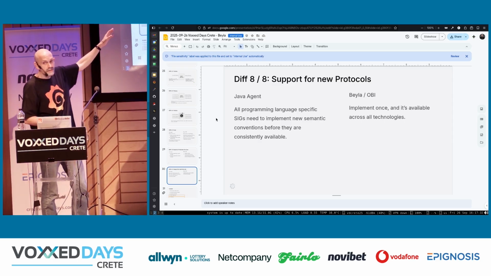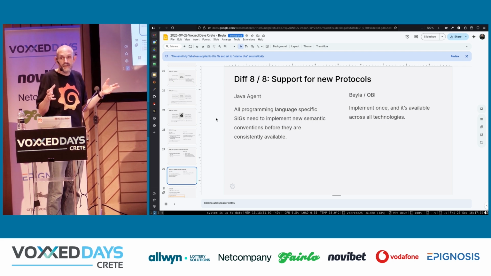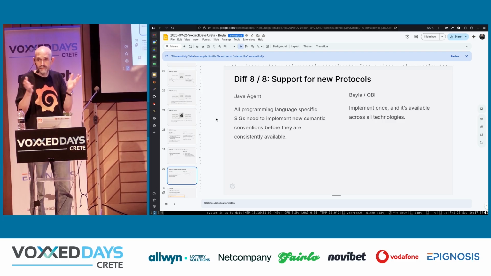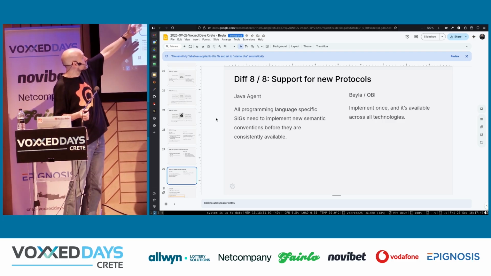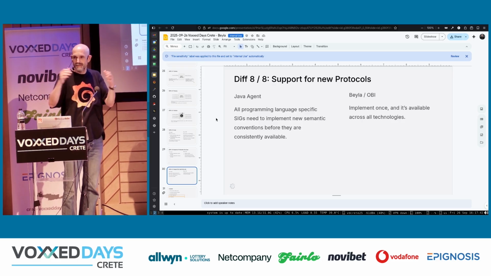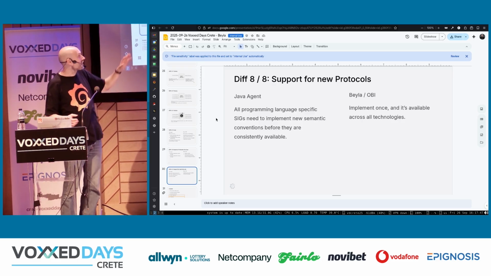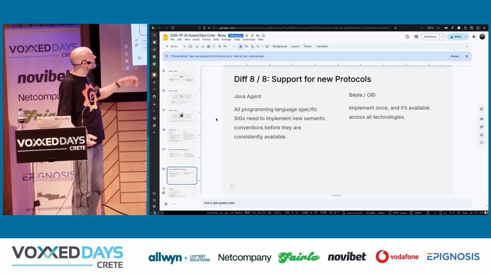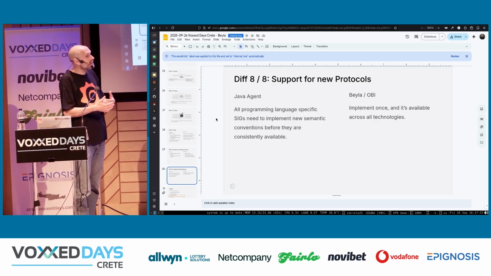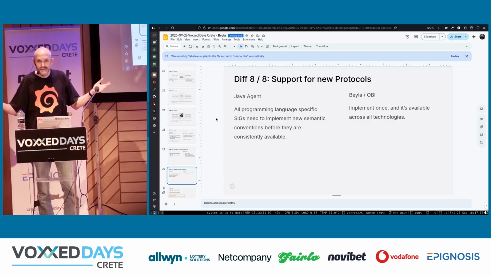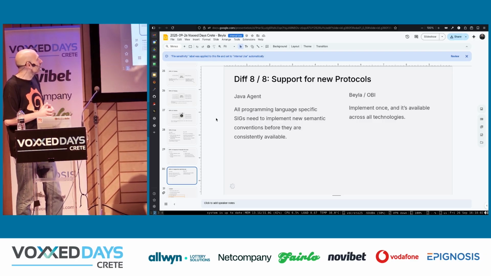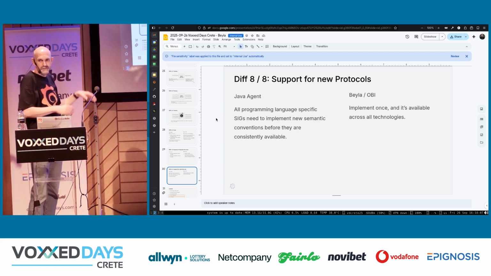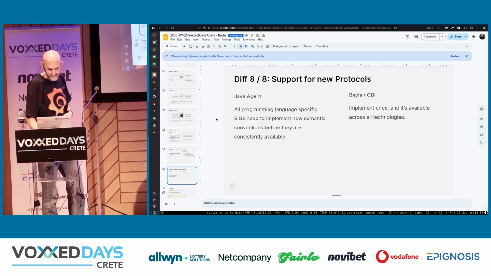With Java agent and all the other language-specific frameworks that you have in OpenTelemetry, the problem is that there might be a work group for SQL client metrics, for example, but then the Java SIG has to implement it, the Python SIG has to implement it, Node.js SIG, and so forth. And it takes ages until it's really consistently available everywhere, right? So the speed of innovation, how to make things available across the board, is definitely a lot easier if you do this with a single tool than with a zoo of different agents for different programming languages.